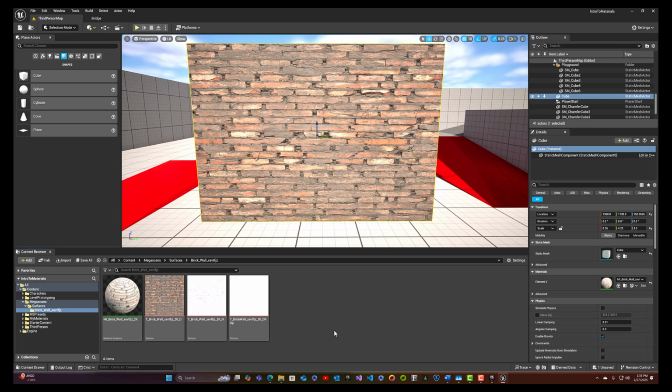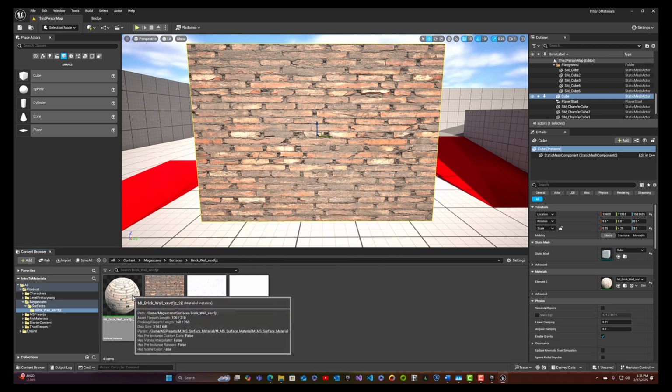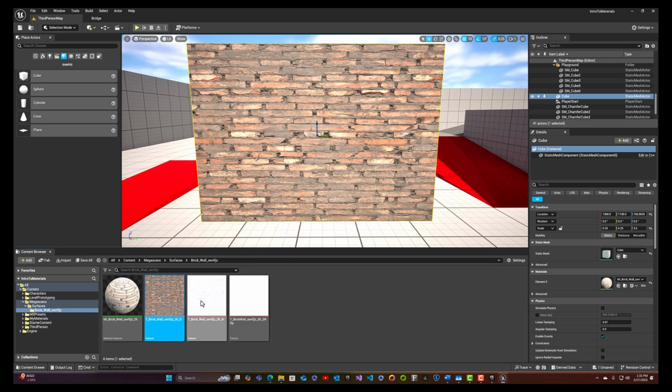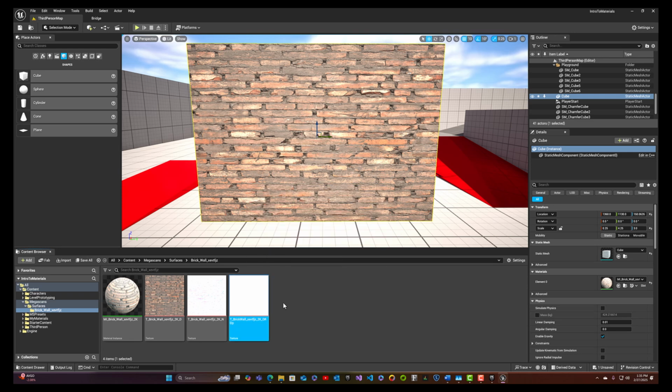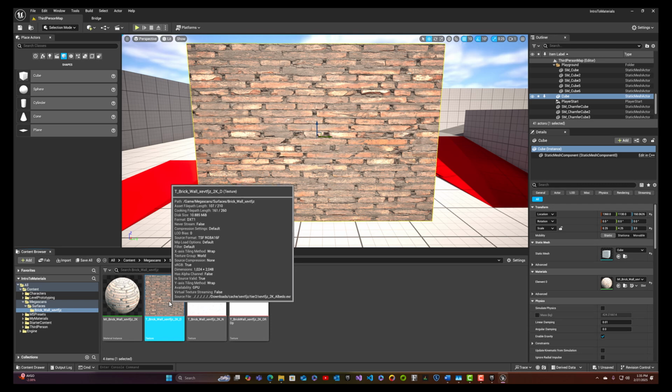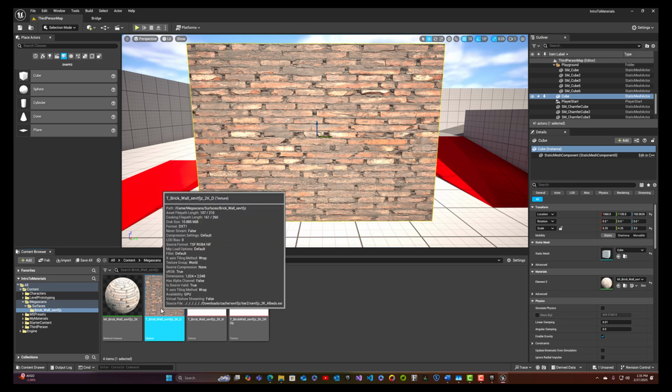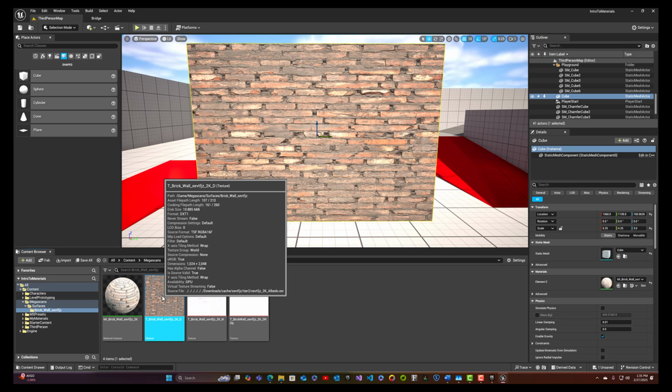Nevertheless, I would like to show you how to use texture samples because any material is going to come with a few different other assets that I want you to know how to use. In particular, what's called the albedo map, or sometimes just referred to as base color. As a matter of fact, if you look at this pop-up, all the way at the bottom, it says 2K albedo EXR, and EXR is an image file format, just for your information.